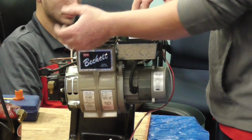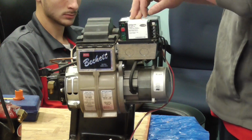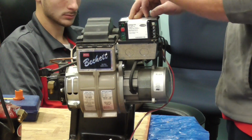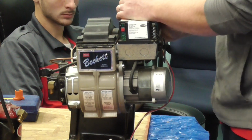After that 15 seconds is up, it'll open this and start spraying in, but if you're still spraying air or still purging air out, and you have the thing opened up, which is going to drop the pressure, it's not going to spray its flame very well, so it may spit and sputter, flame out, do a bunch of stuff. It may ignite, it may not, again, because the pressure's off.